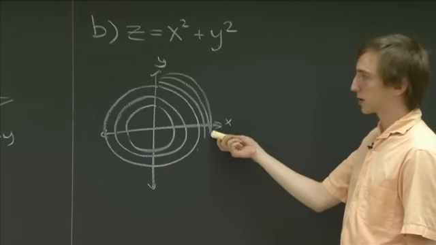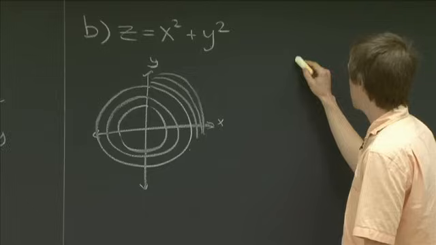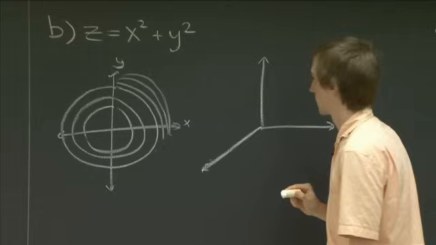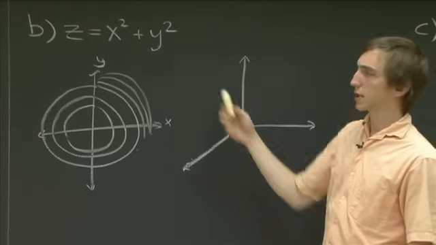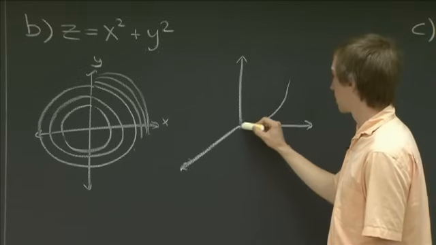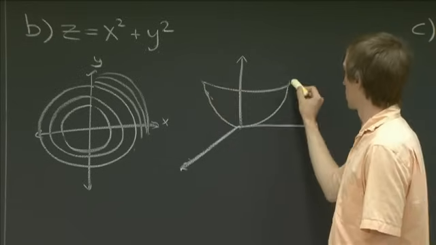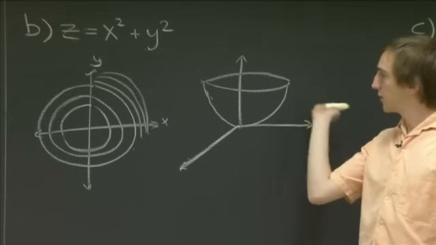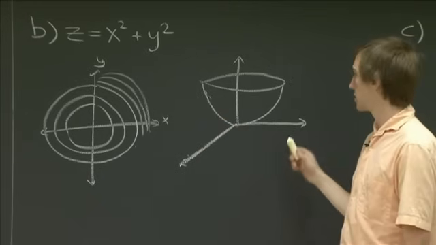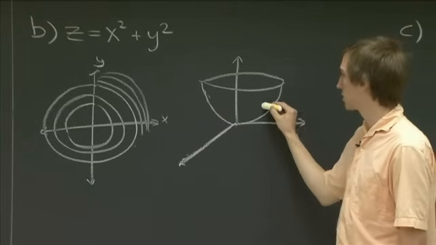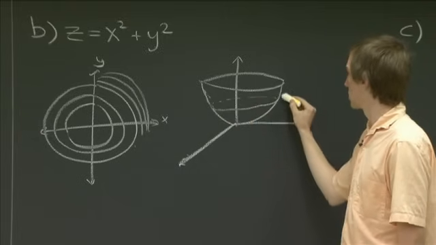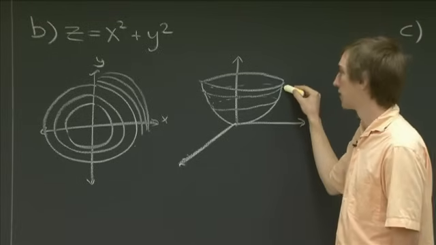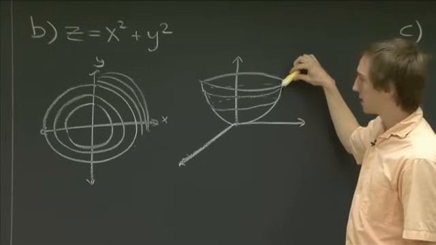So let's draw what's going on in three dimensions. So if we graph z equals x squared plus y squared in three dimensions, this is just a paraboloid opening up. And now what you can see is that if we slice this through z equals constant planes, then we're just getting these circles.